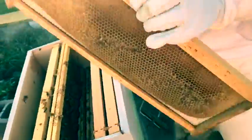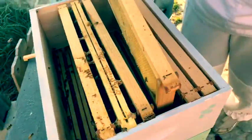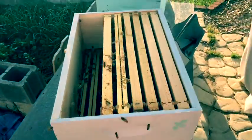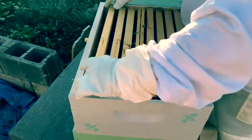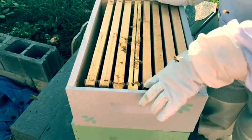This has some stores. It was in the freezer. But I put it there because when you take honey out and it's not ready to extract or cap, even if it is capped, you can't just leave it sitting around. It really does need to go somewhere where it can freeze and any nasty stuff, like little larva eggs or things that you really don't want in your hive, can freeze and not be an issue.